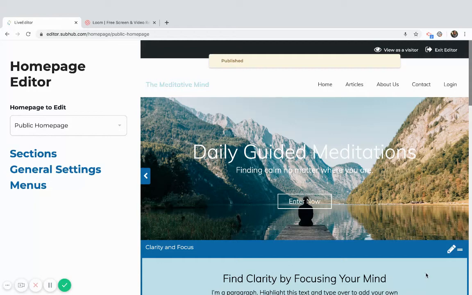Everybody, so we're just going to carry on designing our homepage, and it's really important to remember the purpose of the homepage is to convert a visitor to a subscriber. A good way to do that is to highlight some of the benefits of your site, what the member will receive for subscribing to your site.